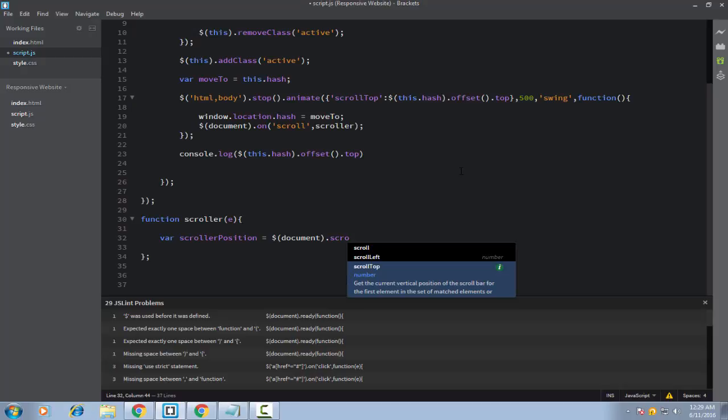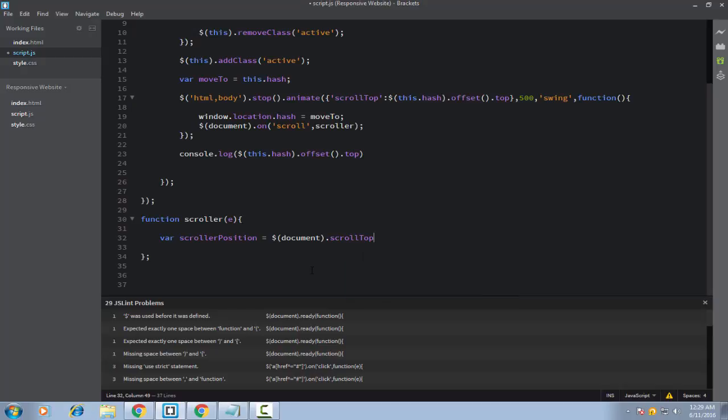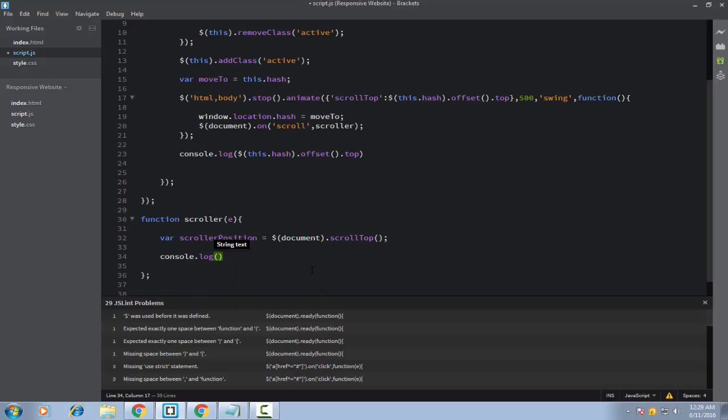So whenever I scroll, I will see the output of the number which this function returns. So I just type it out like this, and then I want to show you the output so that you can verify the code by yourself also. So I want to log this variable out on the console.